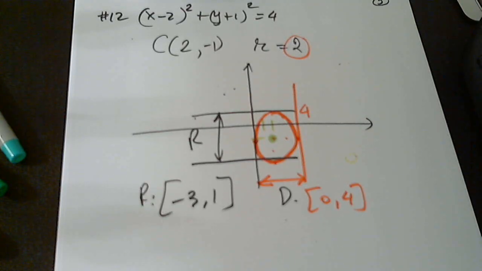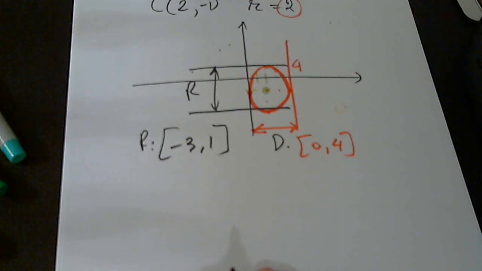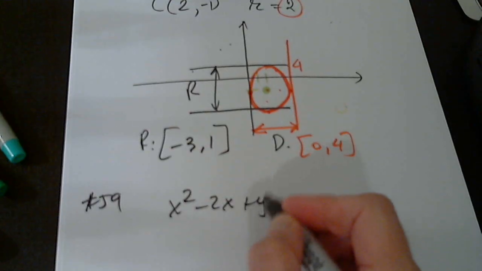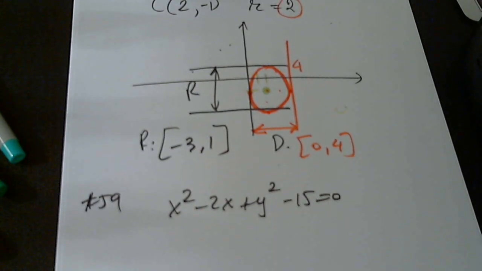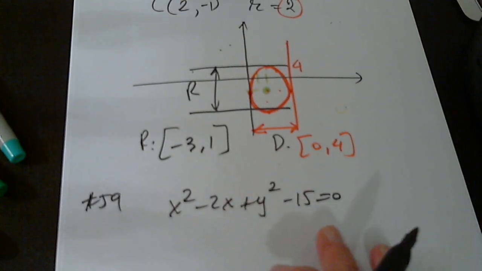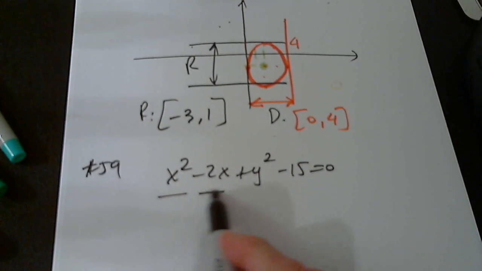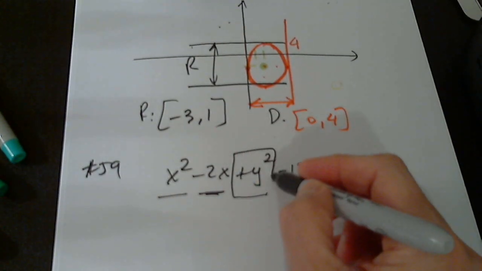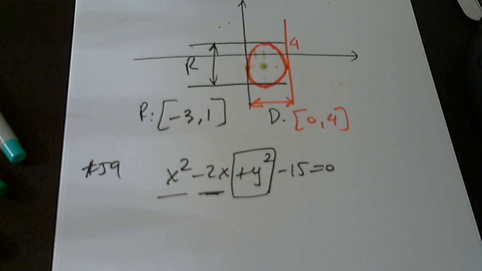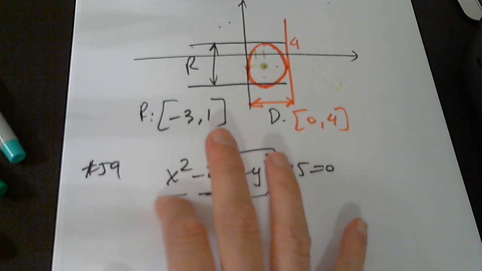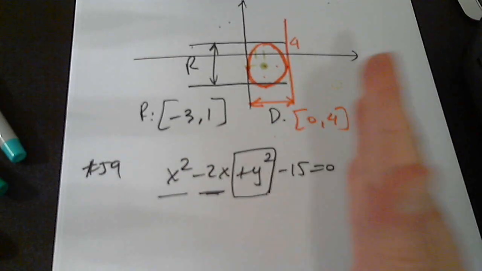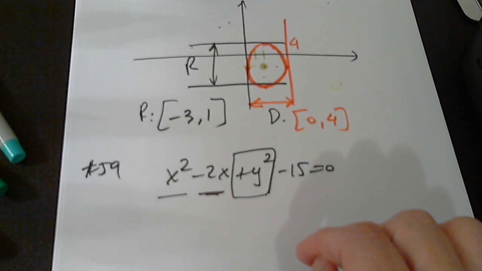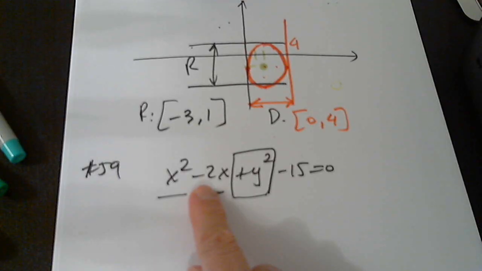I'm gonna do 59. Yes, let's copy 59. I see it. In 59, we have x squared minus 2x plus y squared minus 15 equals 0. Very good one. Perfect. So notice that there are two terms with x, but only one term with y. Y does not need anything. Y is alone, it will stay alone. Now, x squared minus 2x, I have to add something to both sides to complete the square with x squared minus 2x. Remember the four-step procedure. Identify the middle coefficient.